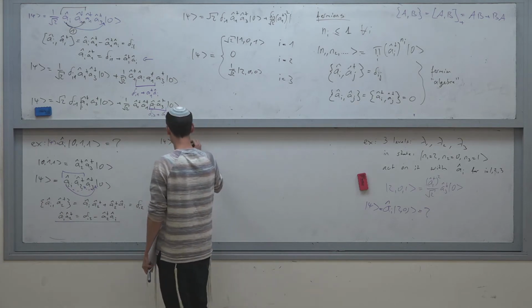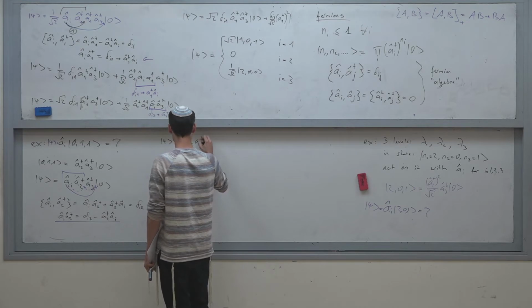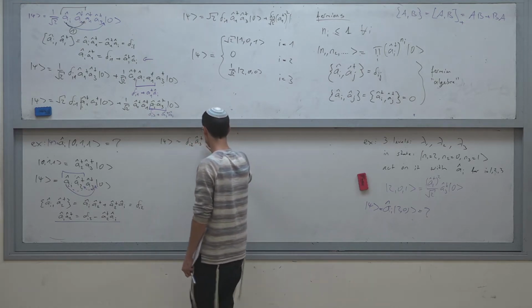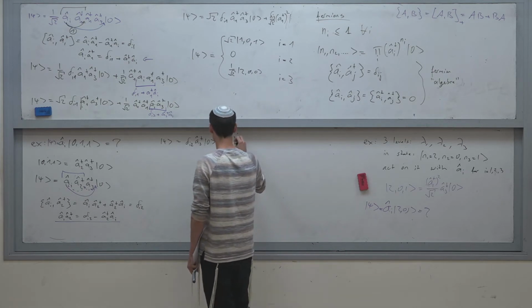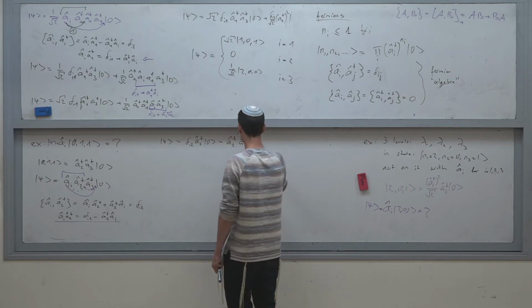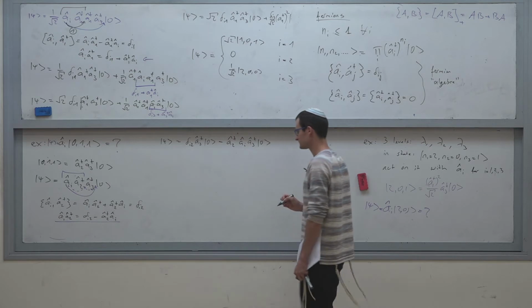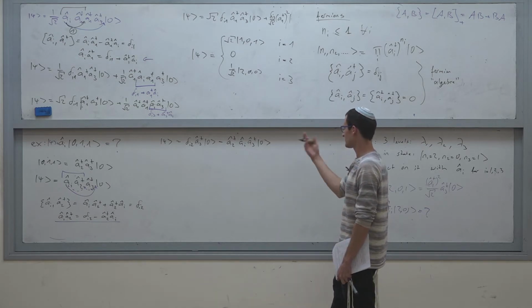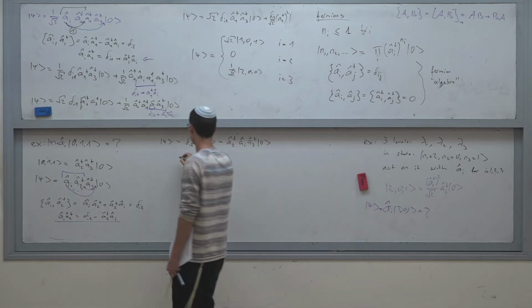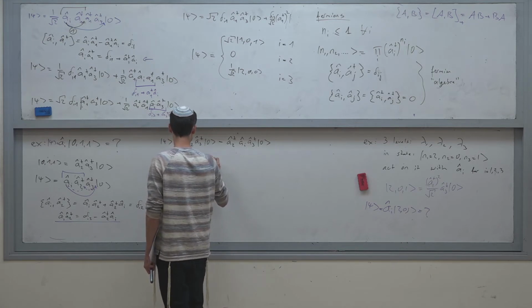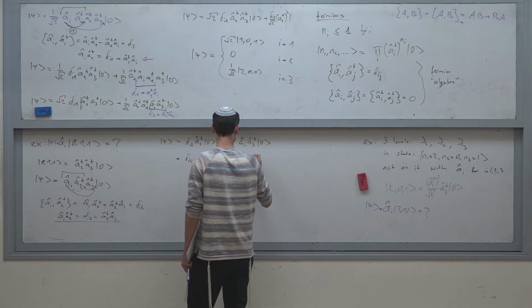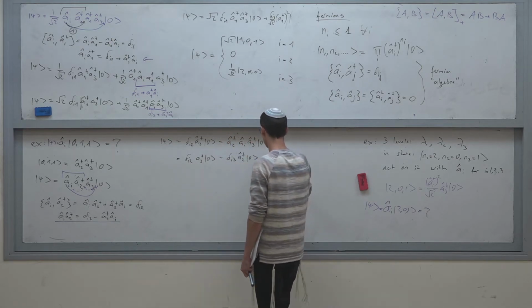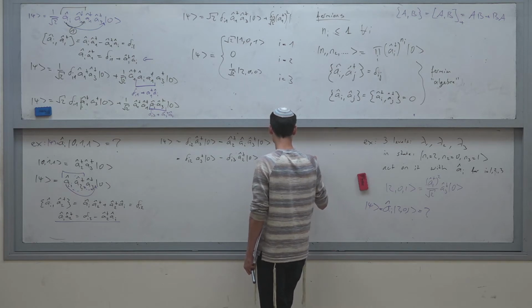So first term is delta i2 A_3 dagger acting on vacuum, and then minus A_2 dagger A_i and A_3 dagger acting on vacuum. Do the same thing again with A_i and A_3 dagger. So we get delta i2 A_3 dagger |0> minus delta i3 A_2 dagger |0>. And then I have another minus sign, that's in total a plus sign: A_2 dagger, A_3 dagger, A_i, |0>.